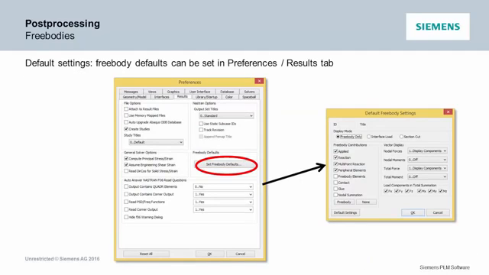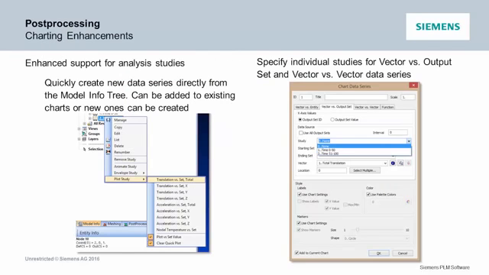Free bodies, there are some options when you set up any new free body. The defaults are usually the right ones for just making a free body, but if there's something special you do, you can now set the default so each time you create a free body it gets the ones you want. A small usability enhancement.